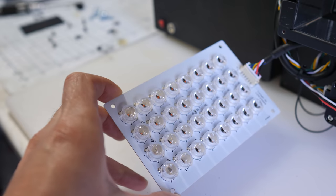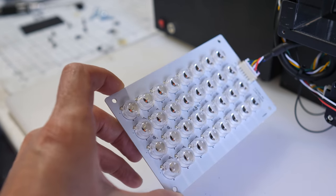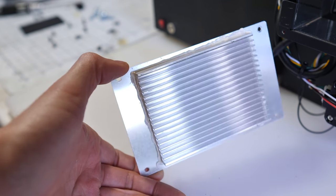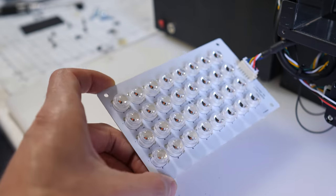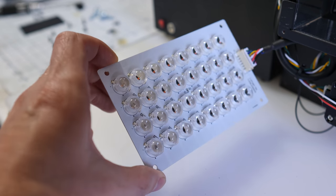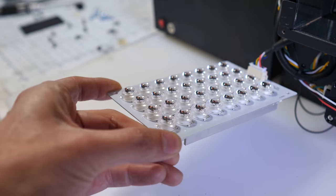All right, I was just putting this thing back together and noticed something pretty interesting about this LED array. At first I thought it was just a PCB with a heatsink stuck to the back. But if you notice, the PCB is not made of fiberglass like it normally is. There's just an aluminum plate here with what looks like maybe one of the super thin flexible PCBs bonded to it.